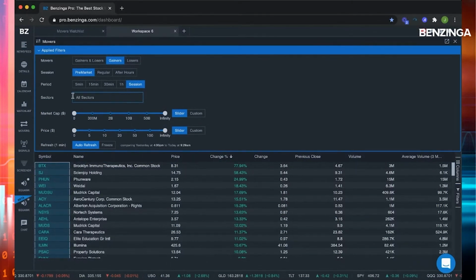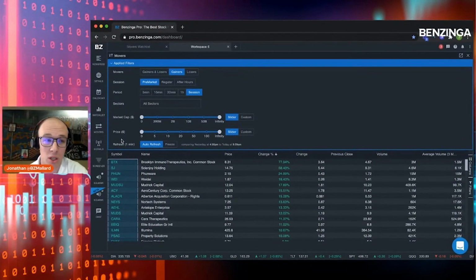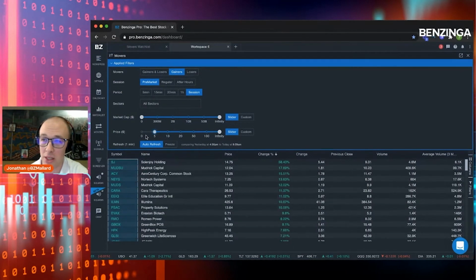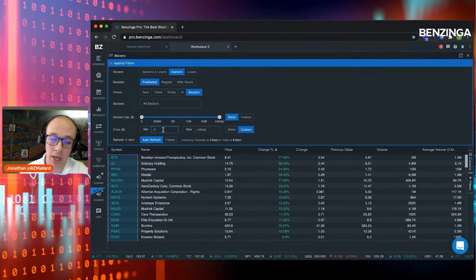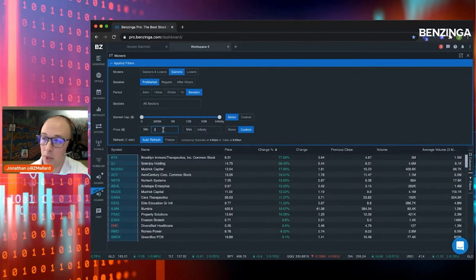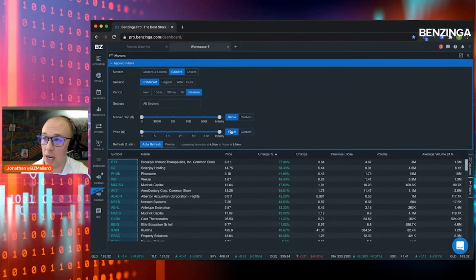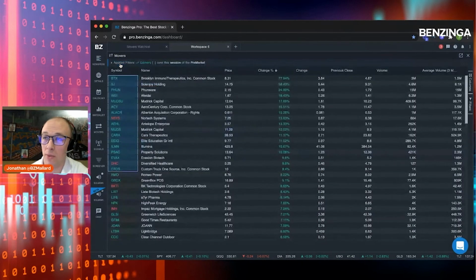And then if you wanted to filter it down by sector or market cap or price per share, you can do that as well. And if you don't see the exact threshold that you want on the price, like let's say you want something in between $0 and $5, well, then you just click on the custom button over here on the right-hand side, and you can just set your minimum at, say, $2, and you're good to go. So I'll just switch that back to the normal slider for right now. And then once you have all that set, you can just click on the blue bar at the top of the screen, and boom, I have a whole bunch of movers here.